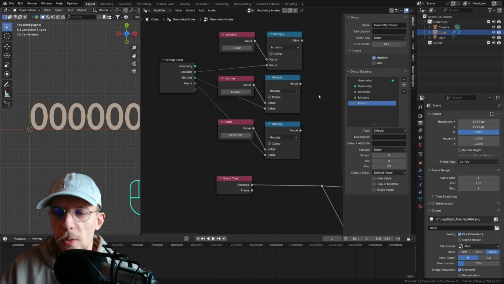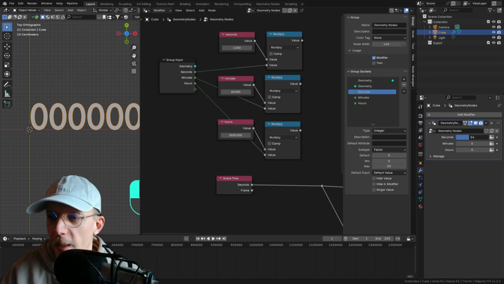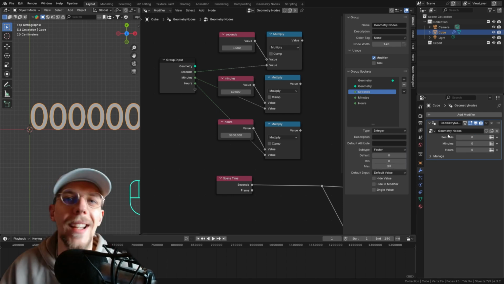Right? So that is quite beautiful, and we can set this to be a factor, I guess. Does that help? Let's see if we now set the hours up. Yeah, so that will just add that nice slider so we can see how far along we are, right? We can do the same for minutes, set this to be a factor, and the seconds factor as well. That just adds that little slider animation, which I like a lot.